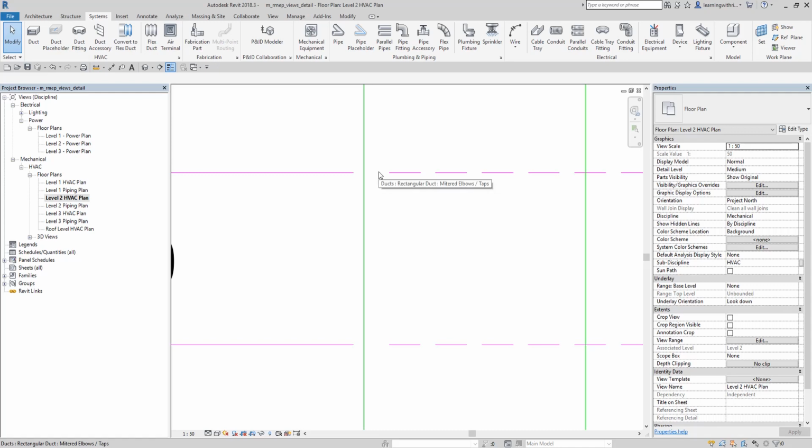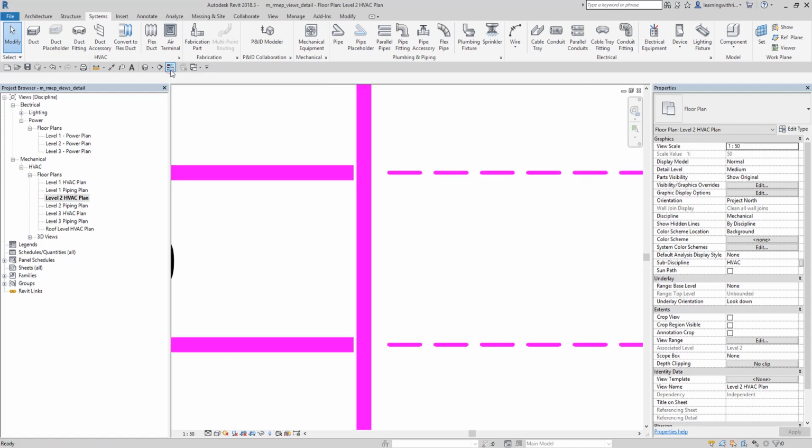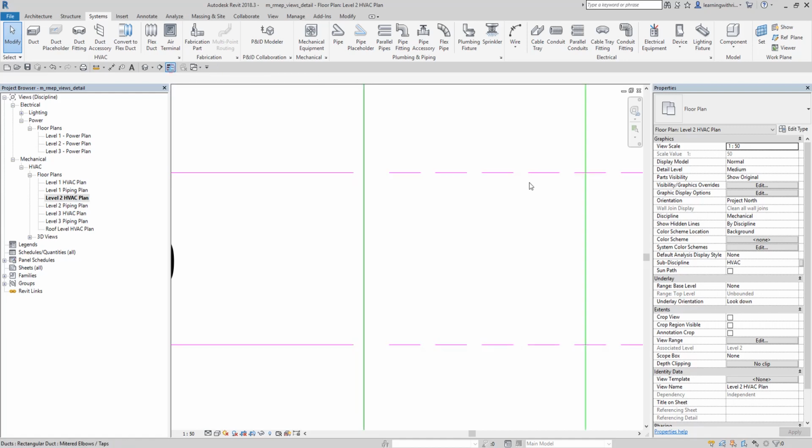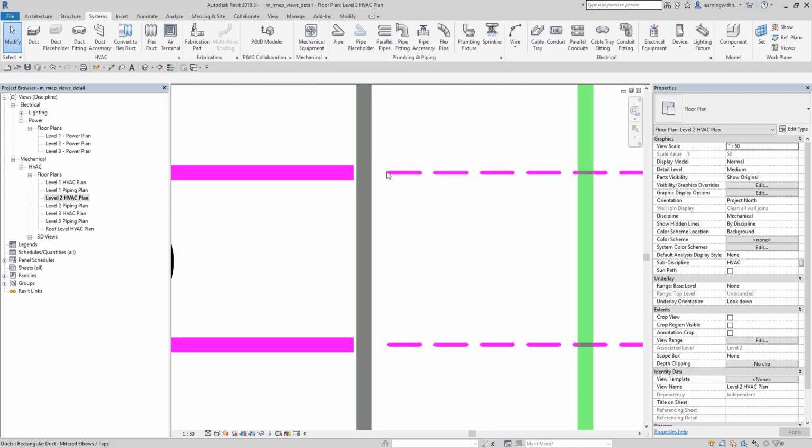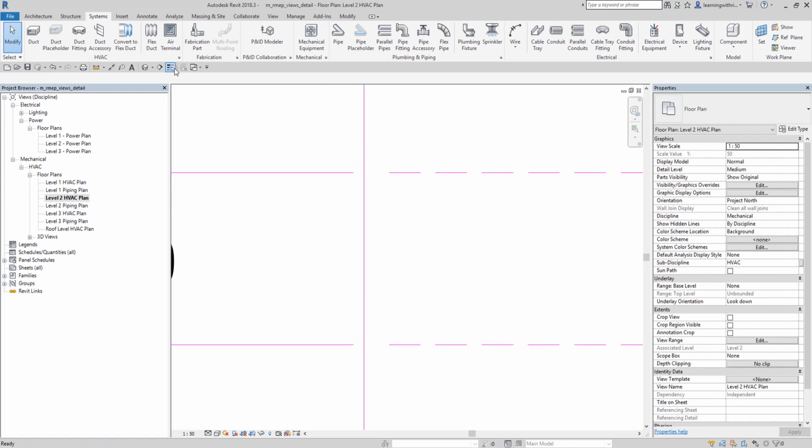But I think it would be better to activate your thin lines so that you can see the distance clearly, because sometimes if thin lines is turned off, the line weights will show the width of the line, and sometimes it's very thick. You'll not be able to see the accurate distance. But anyway, it's up to you. So you can use thin lines.